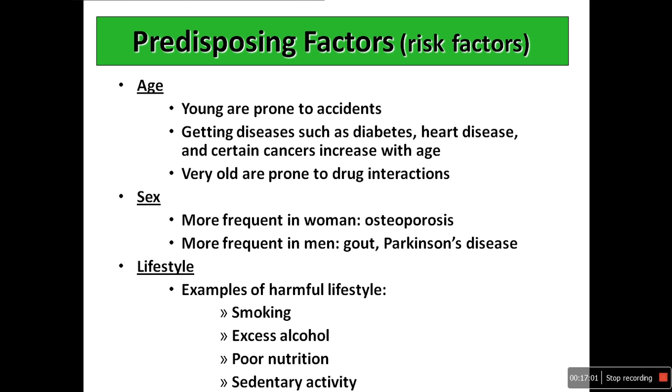ليش more frequent in women؟ لأنه الومن بعد سن انقطاع الطمث أو المينوبوز، يقل إفراز الأستروجين والبروجسترون كالسابق. وهرمون الأستروجين هو مهم في تكوين العظام وقوة العظام. فلما يكون في قلة في الاستروجين برودكشن في المينوبوز، حيكون more frequent in women than men. فالاوستيوبروسيس طبعا في أمراض تعتمد على السكس، في predisposing factors.